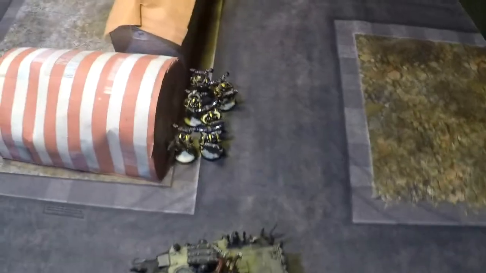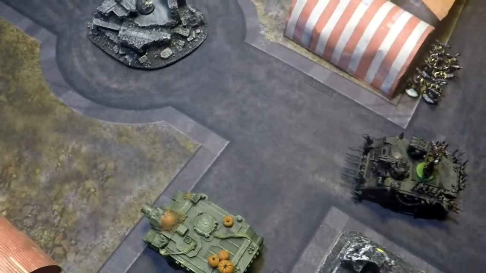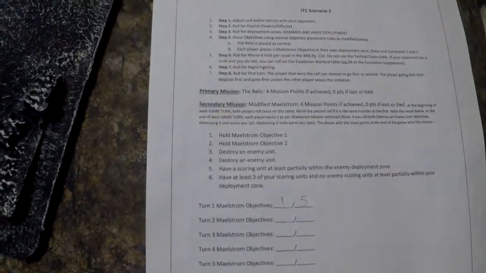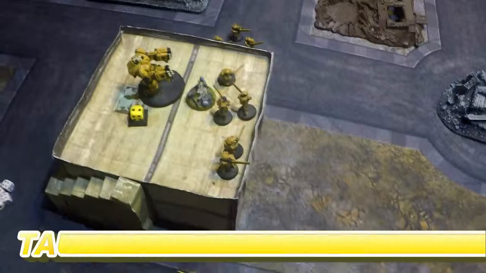There's going to be no running from the Chaos Space Marines. They're going to stay put and obviously no assaults. So that is the end of Chaos Turn 1. As for objectives, they will not be getting first strike, so I'm just going to cross it out. But they did hold Maelstrom objective number 1 right there. So they will get that one this turn. Now we can move on to Tau, Turn 1.